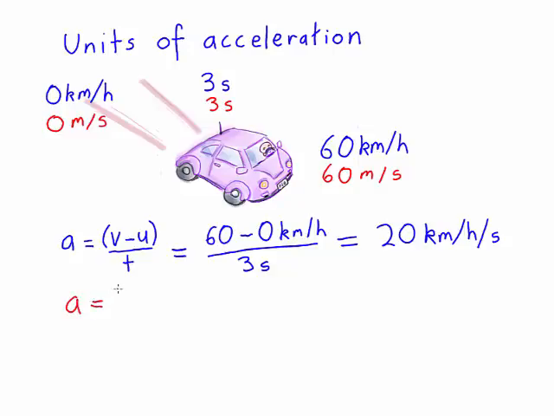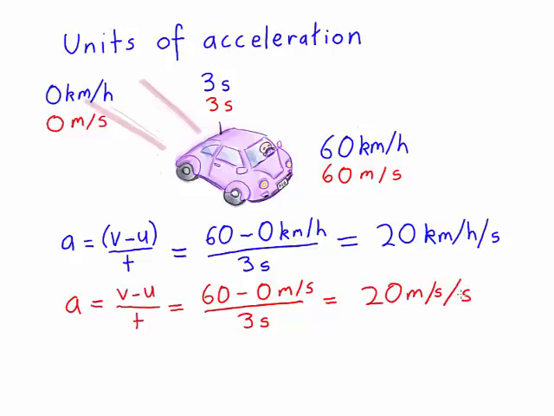Let's try and calculate the acceleration. The acceleration is going to be equal to 60 m per second minus 0 m per second, all divided by 3 seconds. So when we put this in, that means the car's acceleration is 20 m per second each second, or 20 m per second per second.